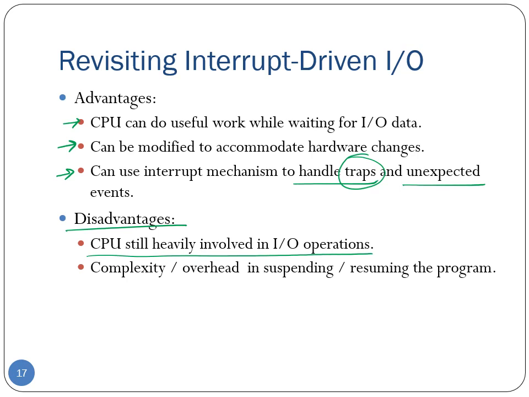byte or word transfer. In the next lecture, we'll talk about an IO technique called direct memory access, and we will see how the DMA transfers can eliminate these so many context switches and interrupts for every byte transfer. Finally, related to the previous one, although the interrupt based IO is a very powerful mechanism, it is still complex and there is a lot of overhead associated with suspending and resuming the programs.